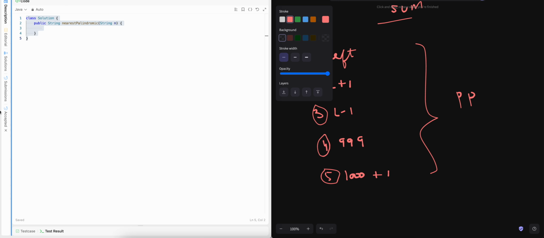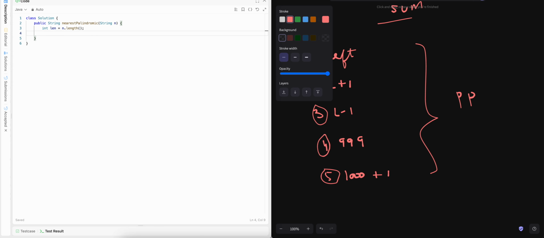Now let's try to code it and see how we'll be able to write that into the code. Meanwhile, I will also try to show that on the right hand side of the screen, in case I write some code that is not clear, and I will explain that on the right hand side. So keep that in mind. Let's start with the code. First we have to find out the length of the given string, so that would be n.length.